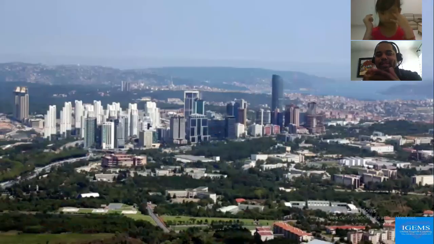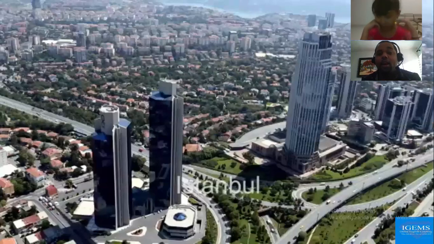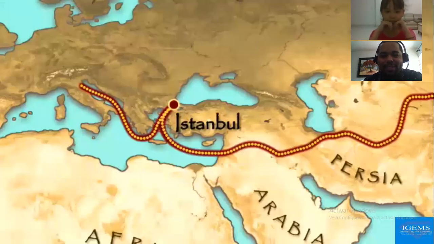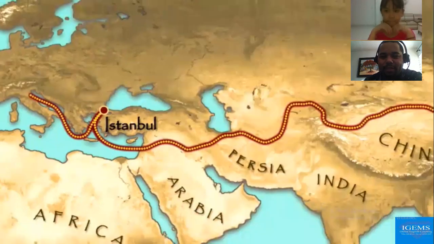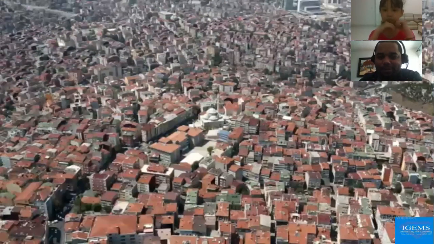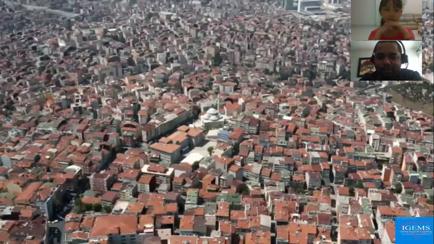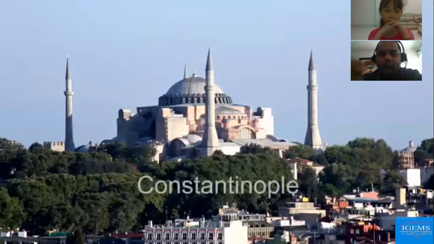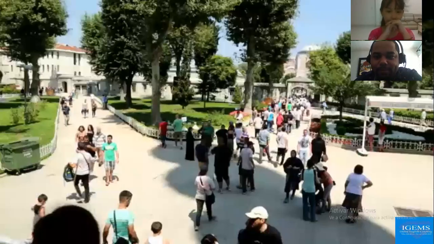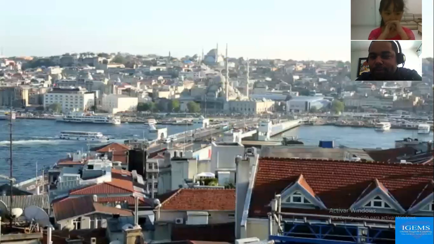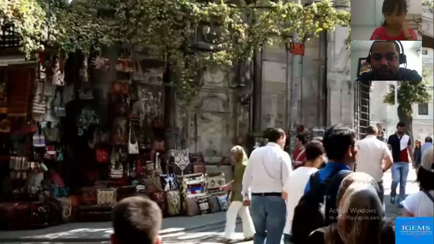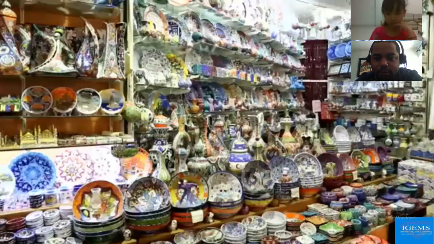Another famous city on the Silk Road is Istanbul in Turkey. This city is west of Beijing. Today, the city is called Istanbul. But many years ago, it was called Constantinople. Like Beijing, it had a lot of money. Many travelers and traders stayed here when they traveled from Beijing to Venice.